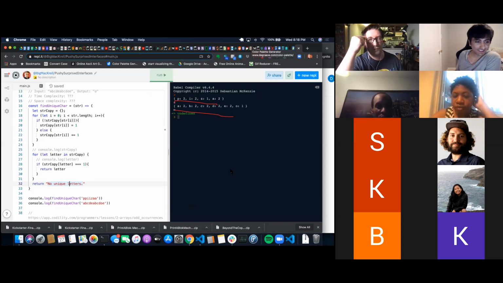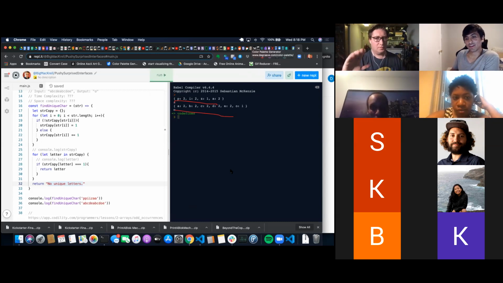And linear. So can anyone say why it is linear and what is n? I chose O of n because the length of the string will determine how long this function runs. Give me an example.